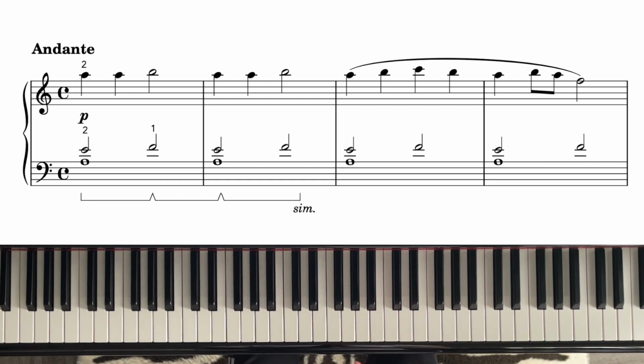The pedal is going to be played after every 2 beats, so very, very quick pedaling. Let me demonstrate it first and then I'll talk you through the two-part writing.